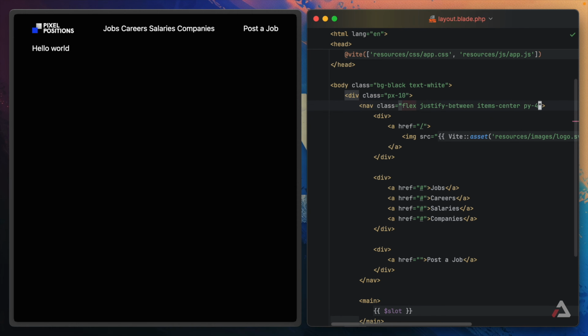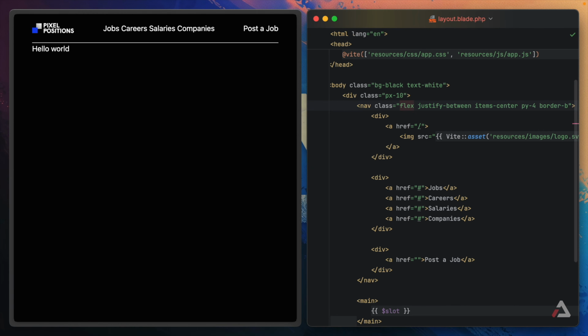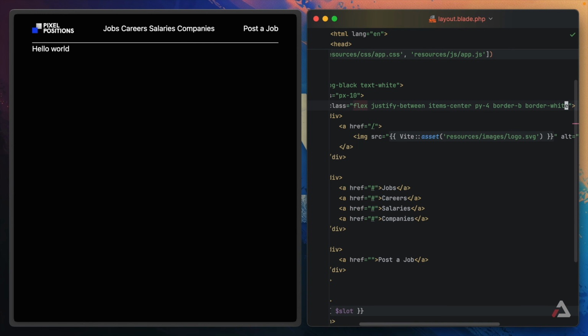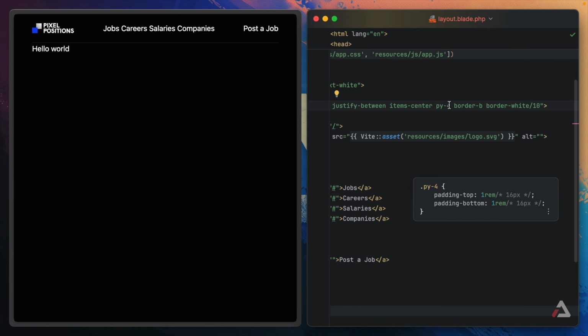And on the nav, there should be a border. So I'll set border-b, but that white is a little too strong. So I'll show you a little tip. You can set a border white, but then lower the opacity. And this is useful if you don't have a specific color, but you want it to be a percentage of a color. I could do something like this. And that means white, but set the opacity or the alpha to 10%. And that's what I want in this case.